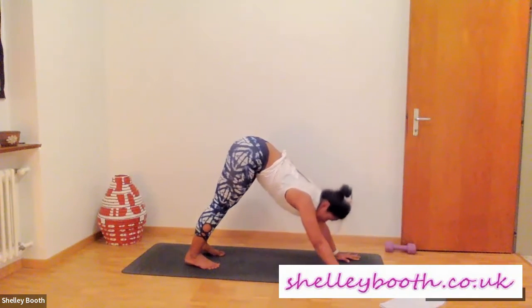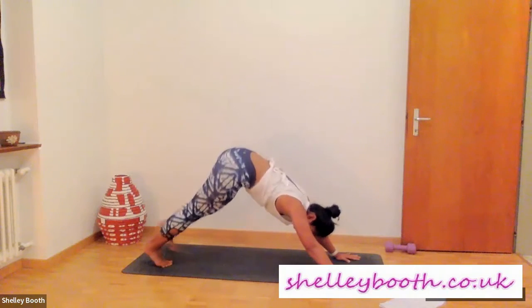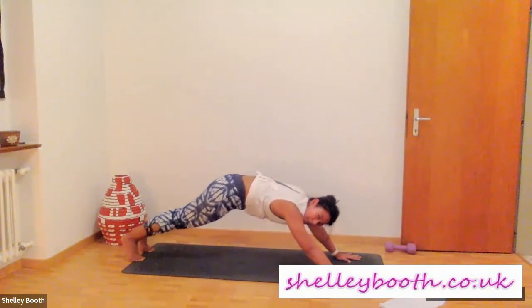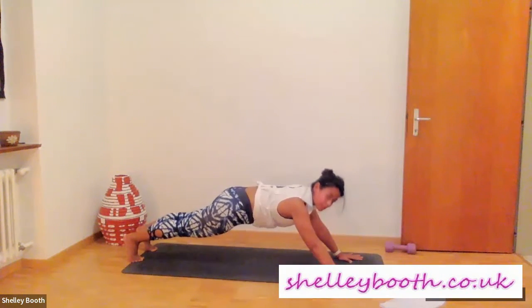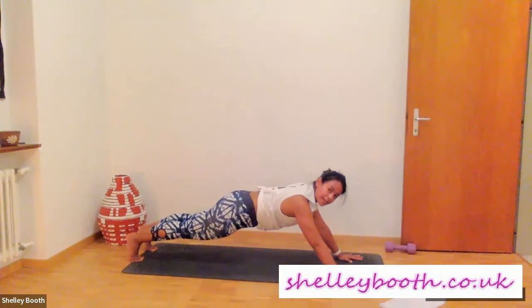Inhale, lengthen your spine. And now exhale, walk your feet back as far back as possible. Even further, maybe off the mat. And once you come to your limit, stay there, squeeze your glutes, squeeze your belly. Look to your hands. Bring your collarbones forwards, shine your heart front. Feel your body shake, maybe. Stay firm. Look at something, a point on the floor.